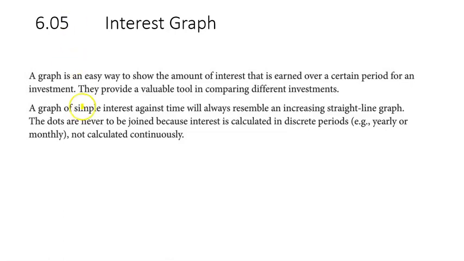So let's look here. A graph is an easy way to show the amount of interest. The amount of interest means the interest value, the interest value that is earned over a certain period for an investment. So graphs provide valuable tools in comparing different investments, because with a graph I can easily compare the amount difference.